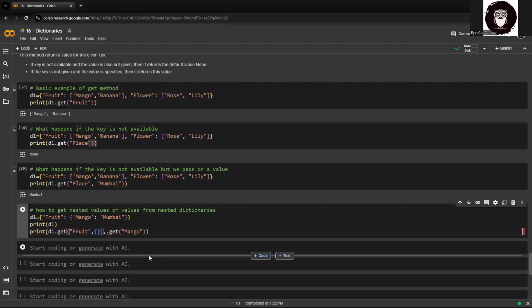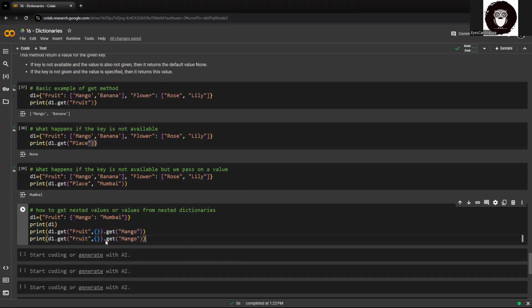I need to remove the comma. So I'm accessing this dictionary first, that is fruit. Let me first show you what happens when I try to get fruit. What is the output?